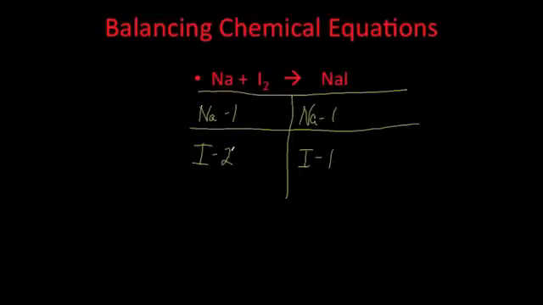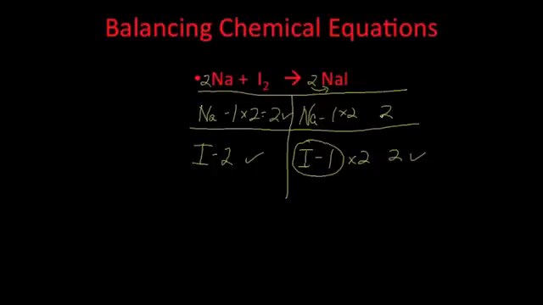Okay, so what's out of whack? Well, the iodine's out of whack, so let's isolate the iodine. How do I make this iodine become 2? Well, I have to add a coefficient of 2 in front of the entire compound, and that distributes it, which means it's going to multiply the sodium as well. So now I'm going to have 2 sodium, 2 iodine. Now my iodines check out, but my sodium is now out of whack. So how do I convert this to 2? I put a coefficient of 2 in front of it, and it becomes 2 atoms of sodium on either side of the equation. Okay? Now, we try to add the smallest coefficient possible. So the least common denominator is our goal here.